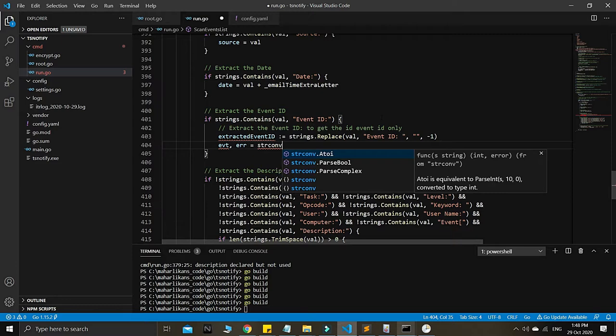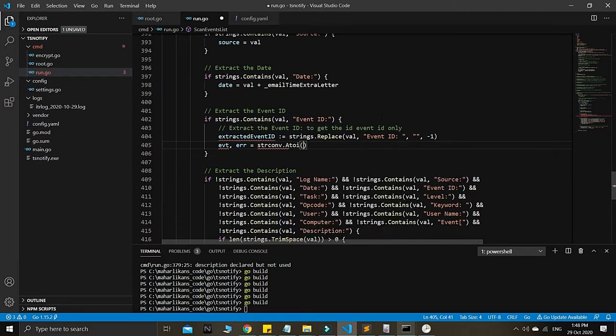String conversion, this is how you're going to convert, guys, from string to an integer value. So right now is using this strconv.Atoi. Sorry, guys, this one is to convert to integer value, from a string to integer value.